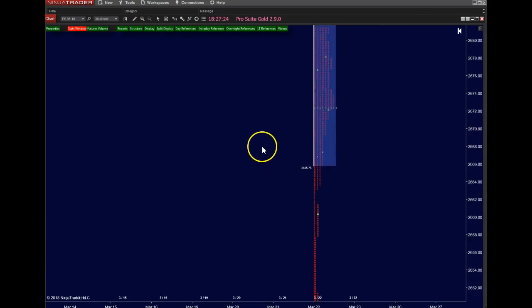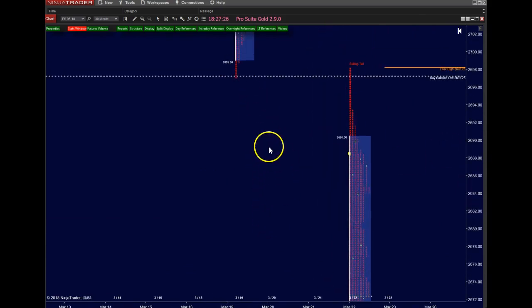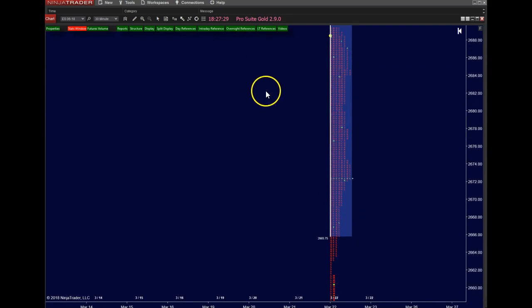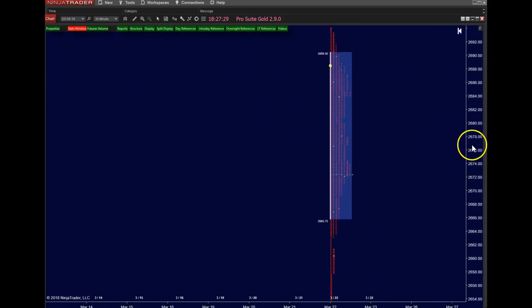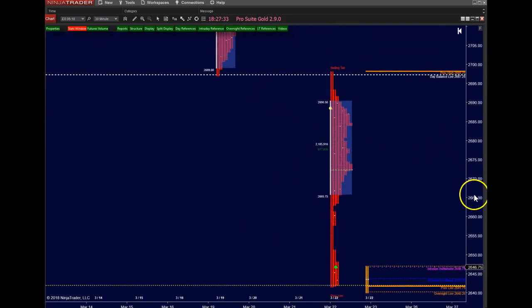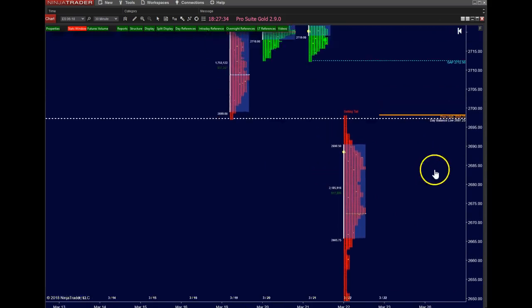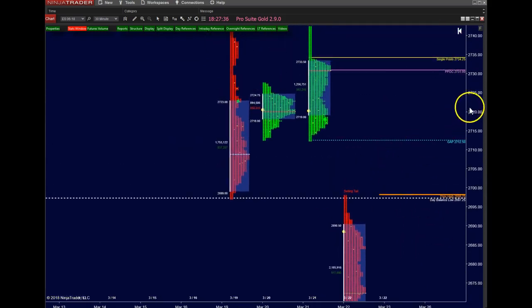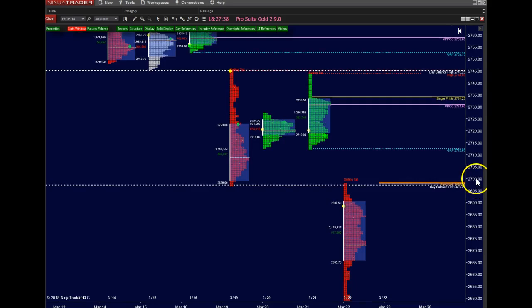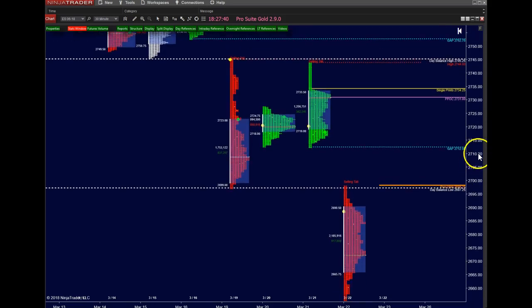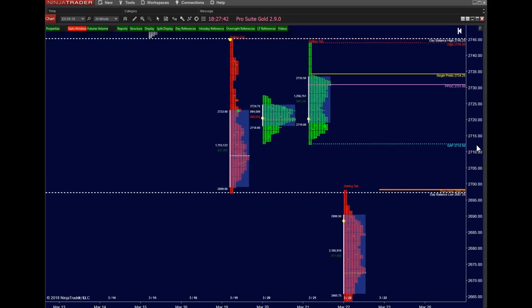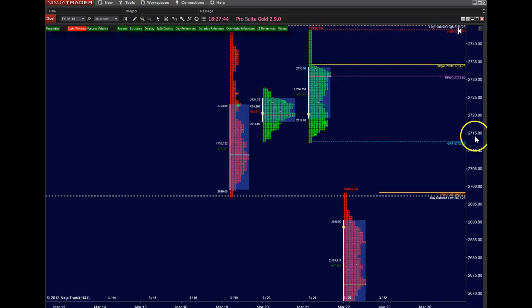Because the volatility is so high here, sometimes when you want to see more profiles on the chart, the volatility is so high that the scale is difficult at moments.